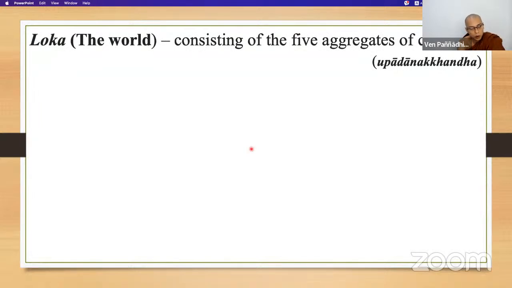Okay, so let's talk about the loka. We already talked about okasa loka, the plane of existence, the 31 planes of existence. And here, loka, the world, refers to the five aggregates of clinging, upadana khandha. Upadana khandha was also already identified with mundane consciousness. You can check it back. The mundane consciousness, associated mental factors, and materiality, when they appear at the same time as a group, are called aggregates, because they are the object of clinging, the attachment around you. They are called the clinging aggregates. On the other hand, they are called the loka, the world.